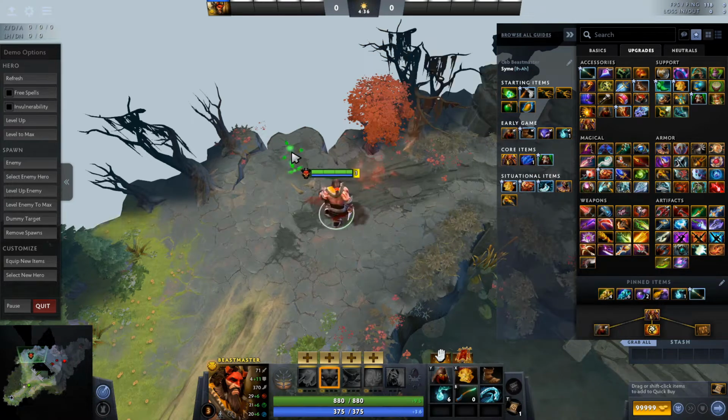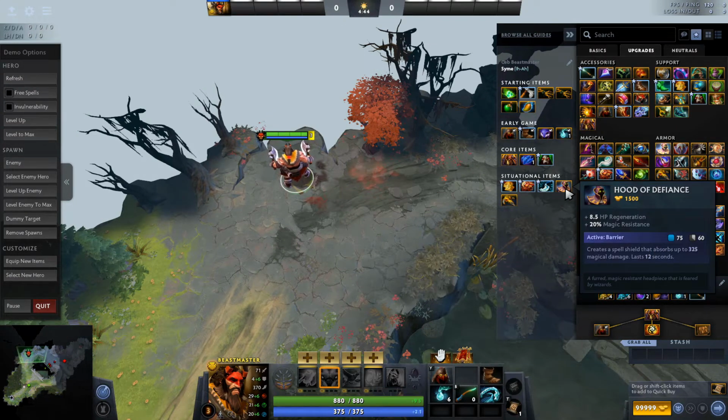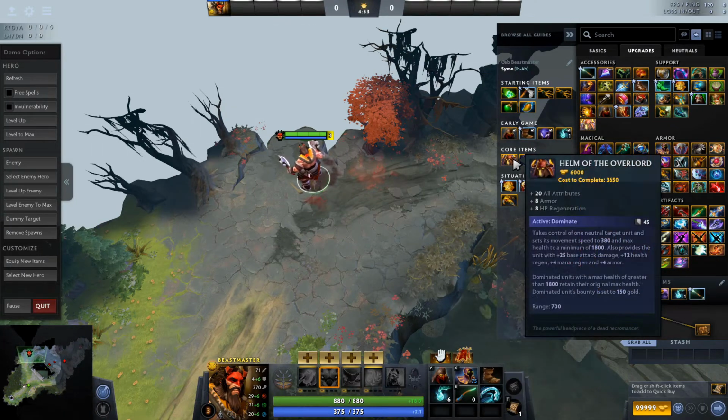But in games where he's having a really hard time, he might buy some more expensive item on the way towards Dominator. Something like, for example, Hood of Defiance. I've seen him buy it in one game where there's a lot of magic burst damage in the enemy team. So something like this might be required on the way towards Helm too.